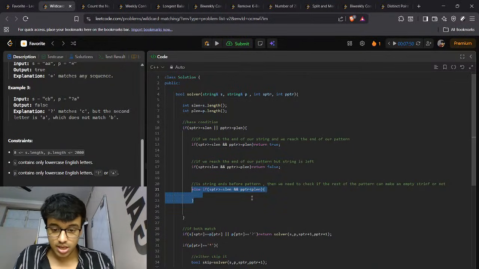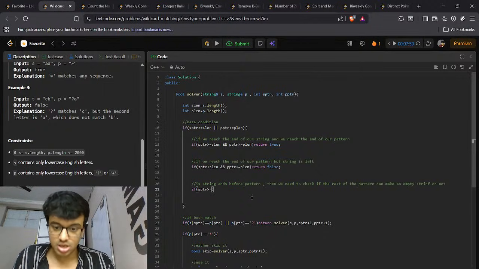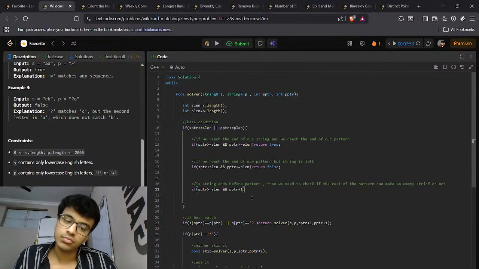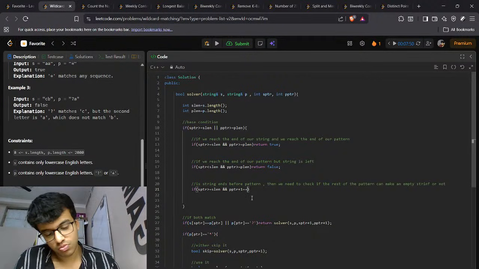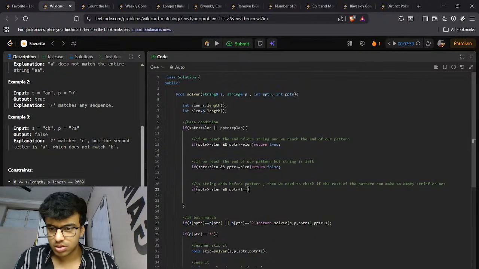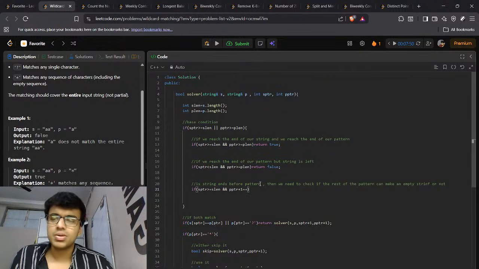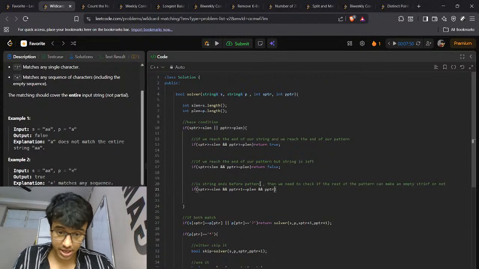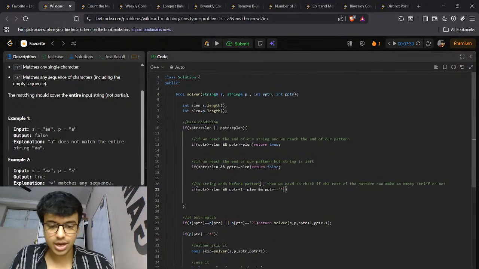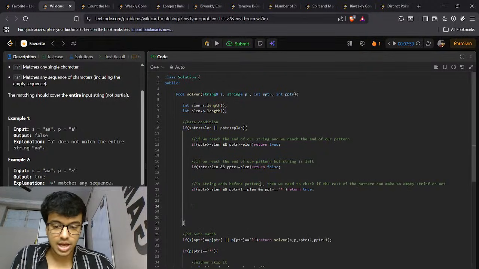The only case is if sptr equals s length, and pptr plus 1 should be equal to p length and p[pptr] is equal to star, I return true, else we return false.